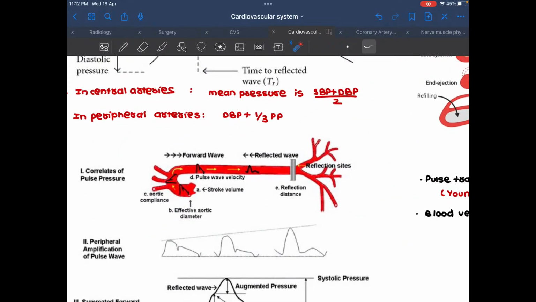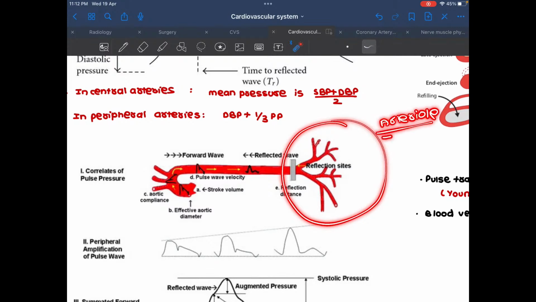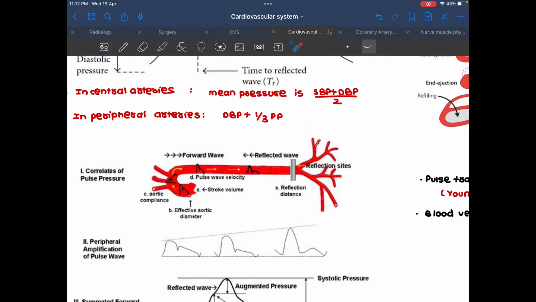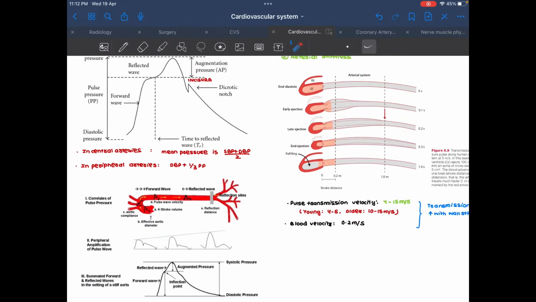What happens is, as we are pumping blood into the aorta or any artery, that will contribute to a forward wave. But at the level of the arterioles, or at the level of your vascular resistance, all of that blood flow doesn't want to go into these arteries due to resistance, and all of that blood might get reflected as a reflected wave, and that reflected wave might lead to augmentation in the pressure. Okay, so that is why I'm seeing a forward wave, and I might see an augmented wave as well.